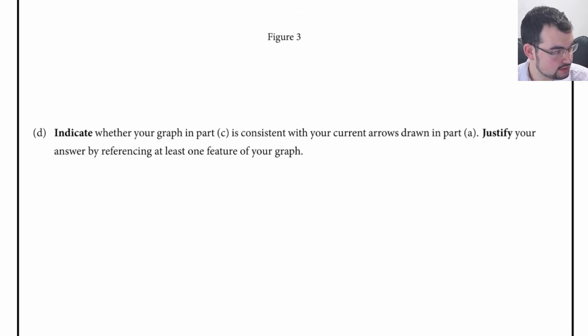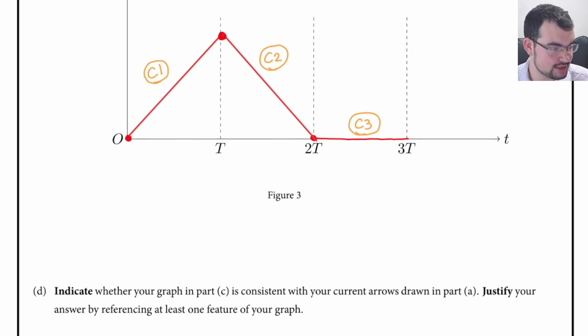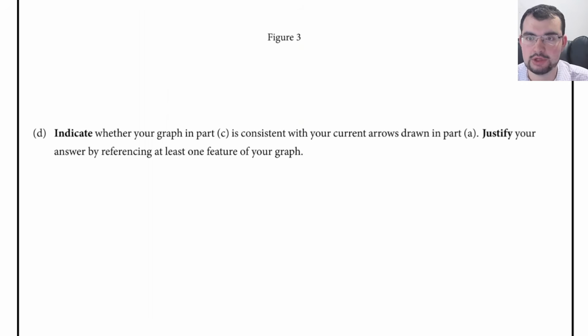Is our graph consistent with the current arrows? I usually think that D2 on the TBR, no matter how easy the question is, is one of the hardest points to get, because we are not looking for the correct justification. We're looking for referencing the correct functional dependence relationship and the correct representation. So you can't just say consistent, current opposes flux change. You have to reference this graph. So D2 boxes you in. You have to answer specifically what they tell you to. I see so many great justifications that get 0 points on the TBRs because we're not referencing the feature.